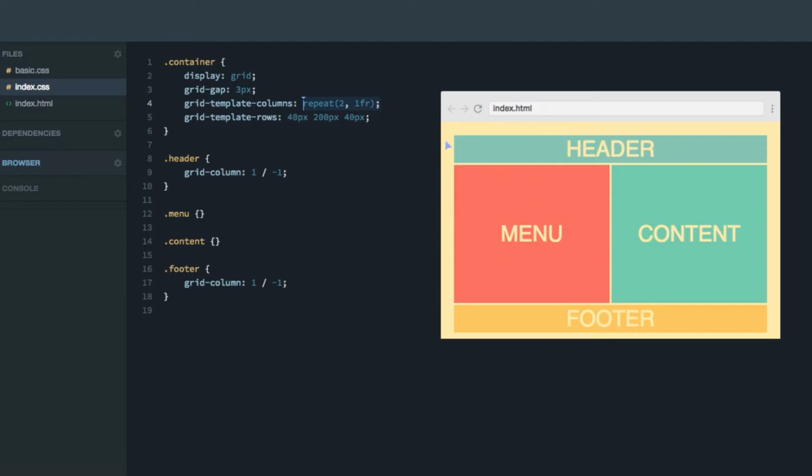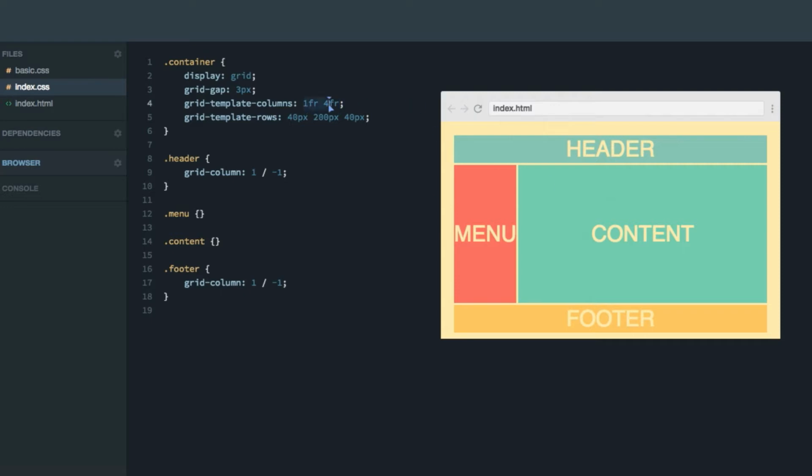Now, we could do this without adding more columns by simply doing 1fr, 4fr, for example. Now you can see that the content takes up much more space, since the second column is 4 fraction units and the first column is only 1 fraction unit. However, this is not a very flexible way of doing it, because now we're still stuck with two columns on a website layout, and you normally want a lot more columns than that in order to have the flexibility to shuffle around and change the content.